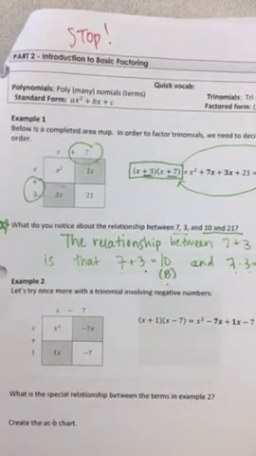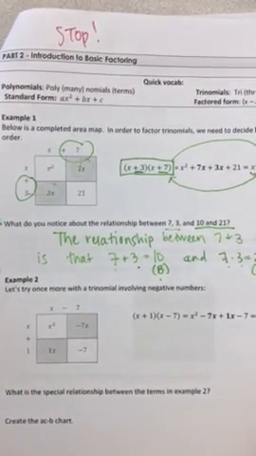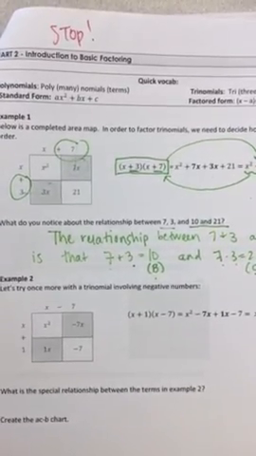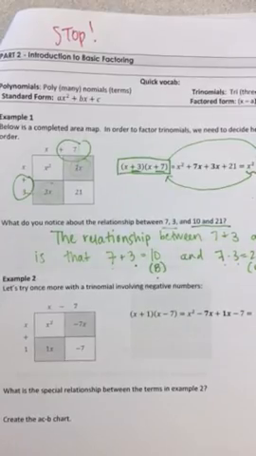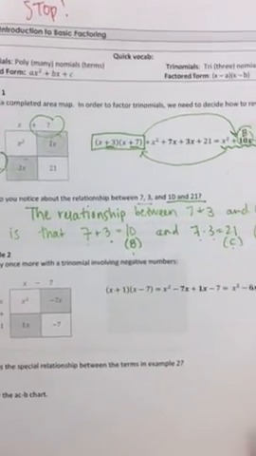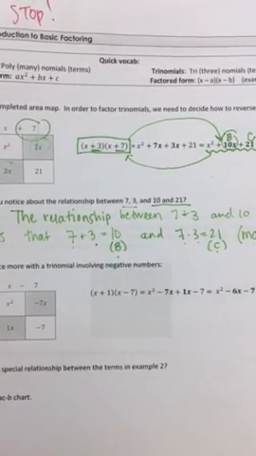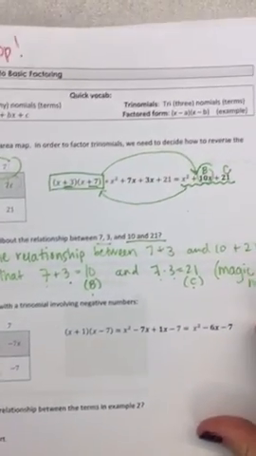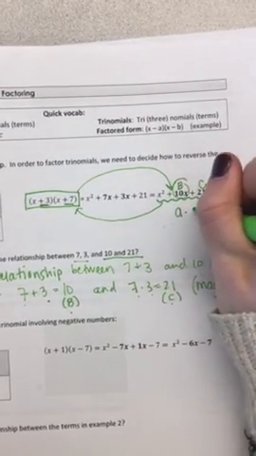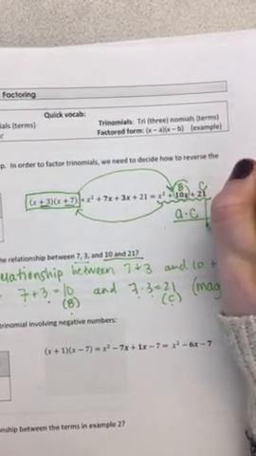Now, if we didn't have this box here and we weren't given the magic numbers, this problem really is done for us, so we know it's 7 plus 3. But if we weren't given the magic numbers, we're going to do something called an ACB chart to find it. So this ACB chart goes a little something like this. You should definitely be writing this down because it's something you're going to use regularly to find your magic numbers.